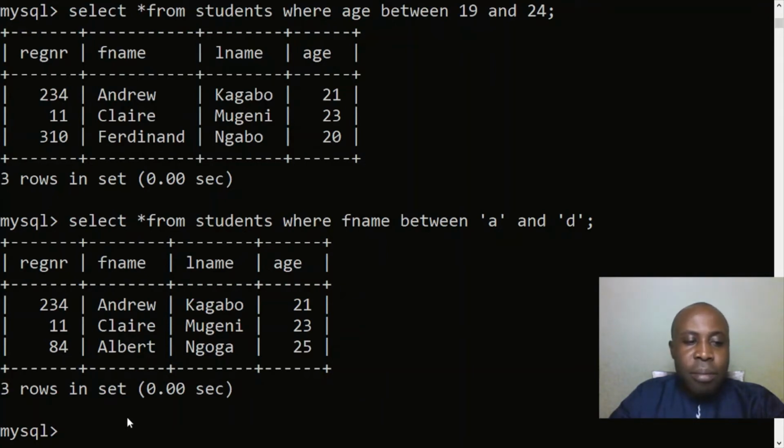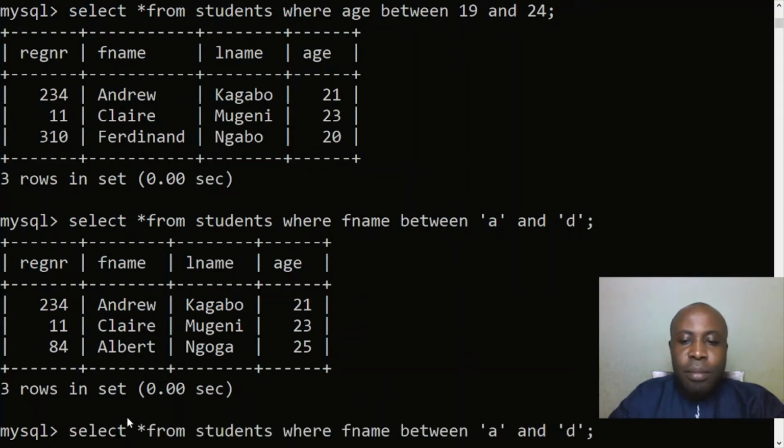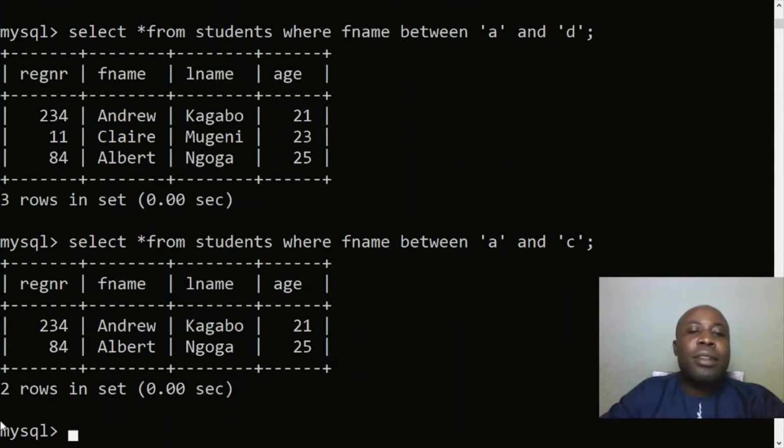Let's change our command to between A and C and see the result. As you can see, when we provide A and C, only students whose first name starts with A are displayed. Why?